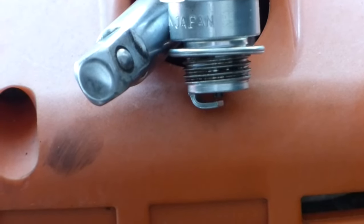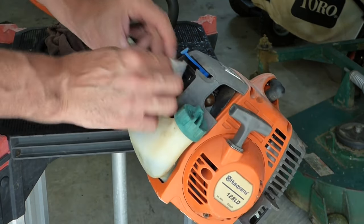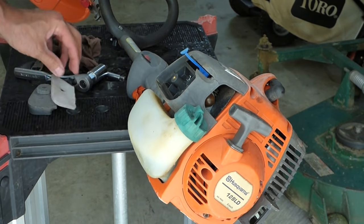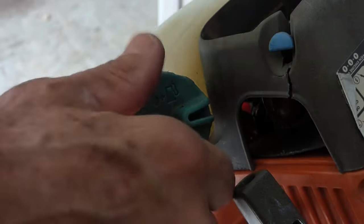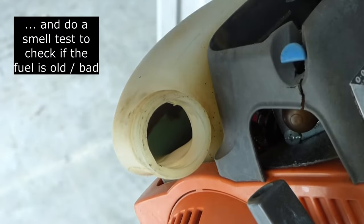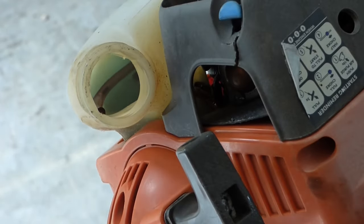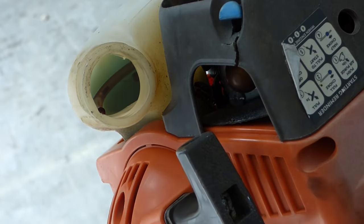So we'll move on to fuel — let's see if our problem is a fuel problem. Take the filter cover off. Filter doesn't look too bad, could use a little cleaning. Choke works. Let's check the fuel; I like to look at the color. Just pull this cap off. The color doesn't look bad — it's kind of a greenish color — but I see a fuel line end in there. Let me get a hemostat and see what we've got going on.